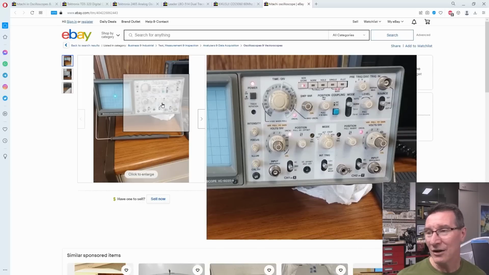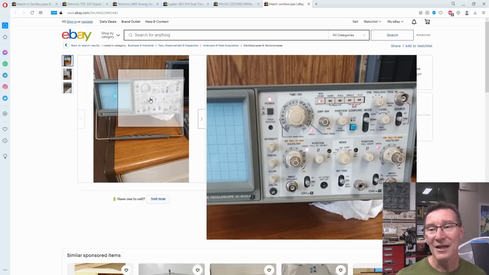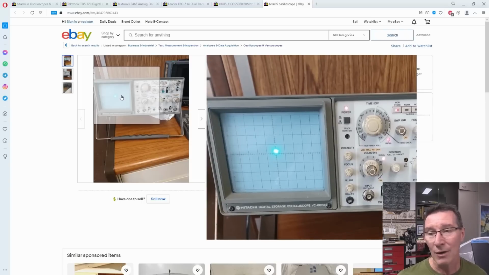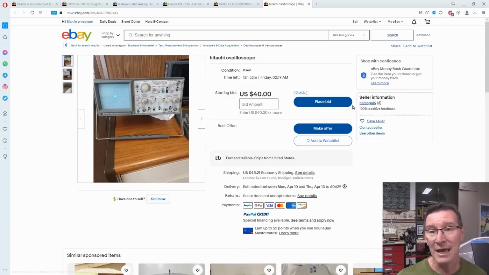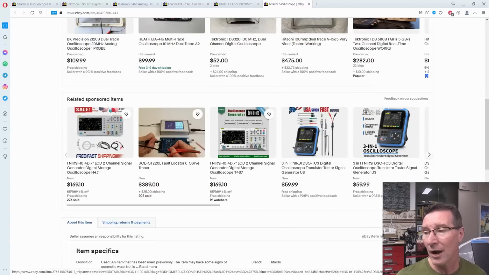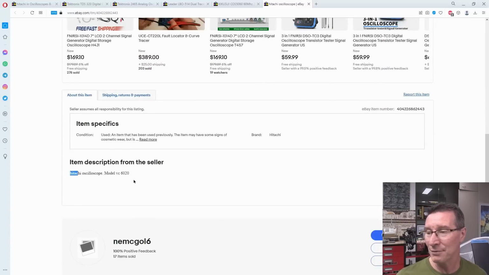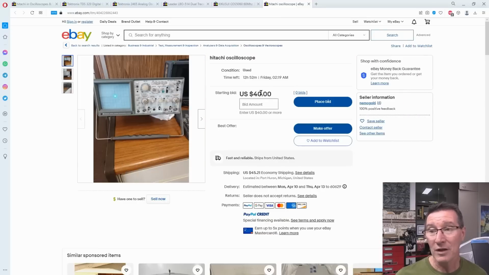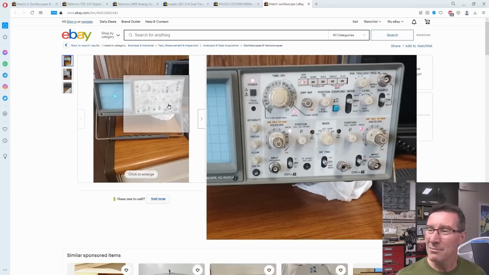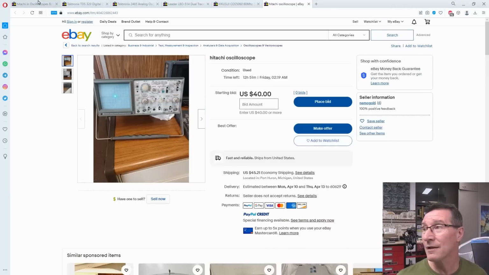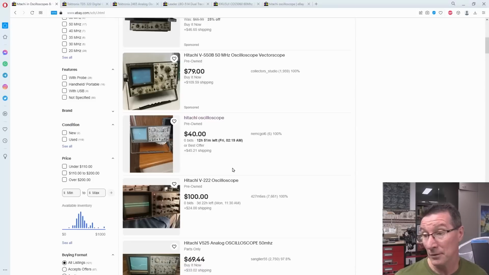Yeah, you can see, I can't move my cursor, but you can see that the main time base is in XY mode. So that's why it's getting the dot. So this person obviously has no idea how to use it, or if they do, they're trying to hide the fact that it's got no trace. Yeah, that's all you get. But heck, for $40, right? If you bid on that, especially if you can pick it up, if you're in Michigan, for example, you'd definitely pick that up for $40. No worries. You may not pay postage for that, perhaps. If you're really looking to save cost, then yeah, you want to actually go and pick it up.